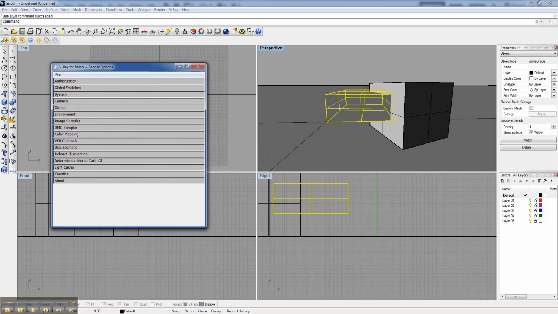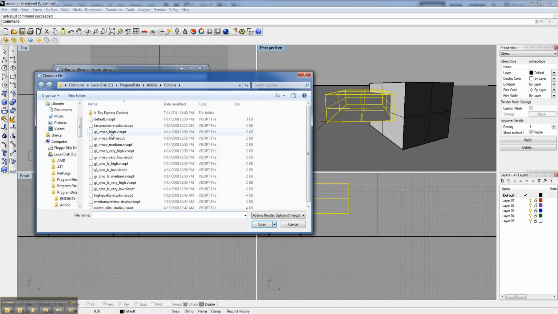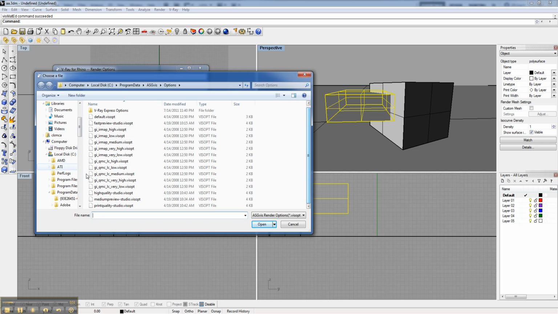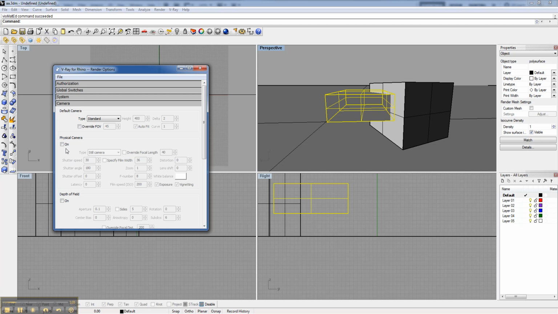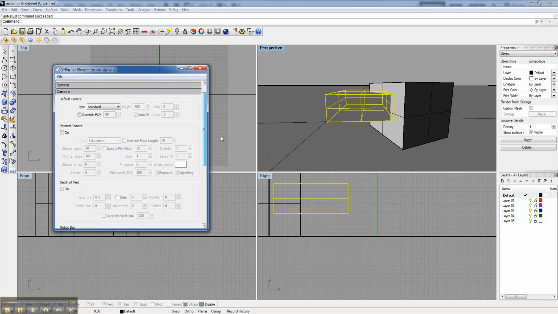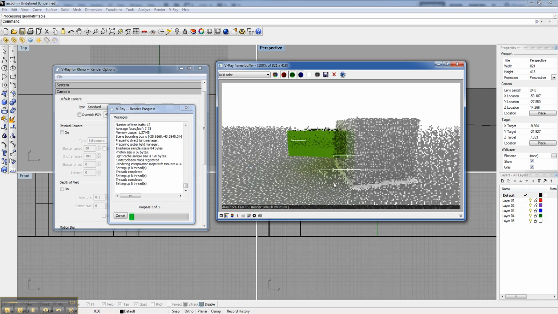So coming back to the V-Ray options here, I can load up presets, and there's a handful of them that come with V-Ray for Rhino. And you can see, if you start to get familiar with the process names, this is GI, IR map, which is an irradiance map. And I can pick a medium setting, or very high, very low. And you can see it turns off my camera, it does some other things, but we can give that a test and see how that rendering comes out.